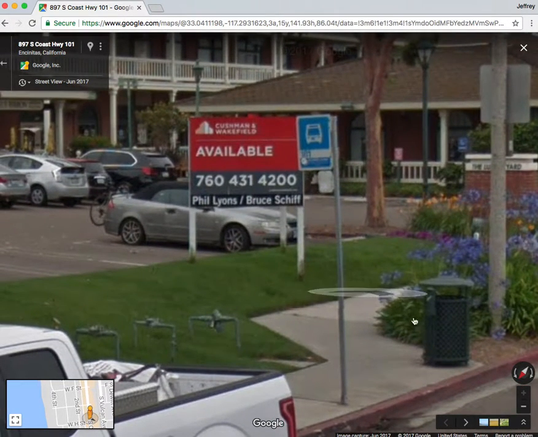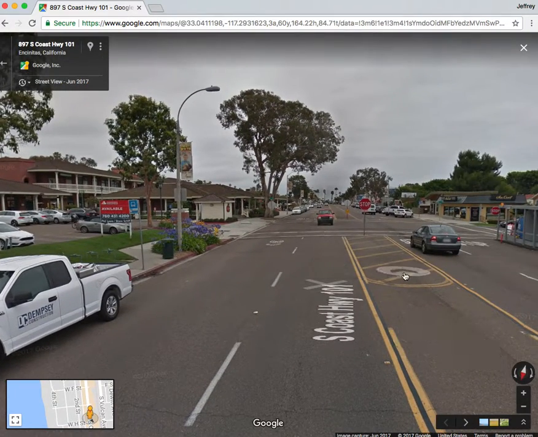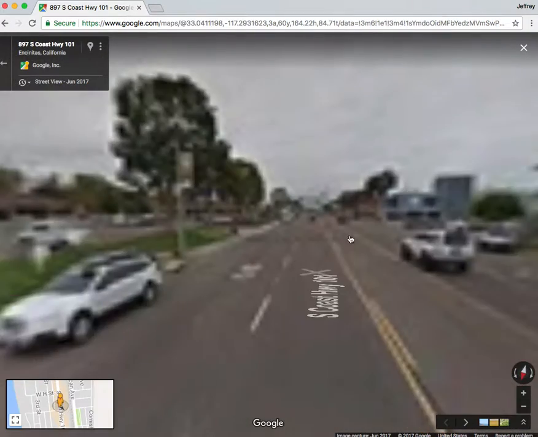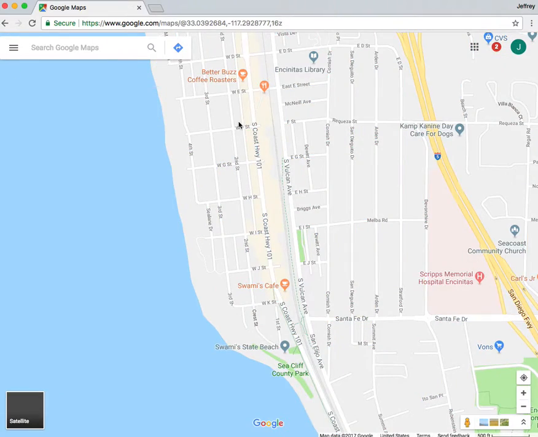Phil Lyons Bruce is selling it or renting it or leasing it. There's also a bus stop there. So you can now zoom back and you can keep on driving. You can exit this view here, and now you're back down with a highway view.